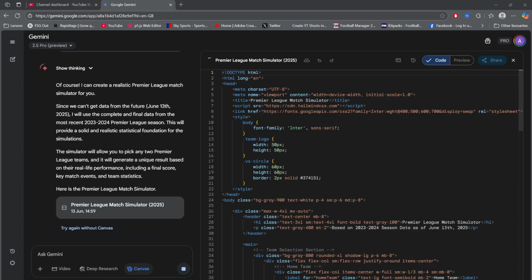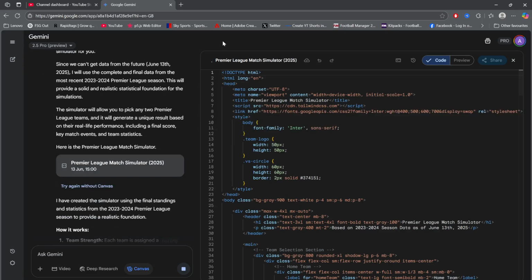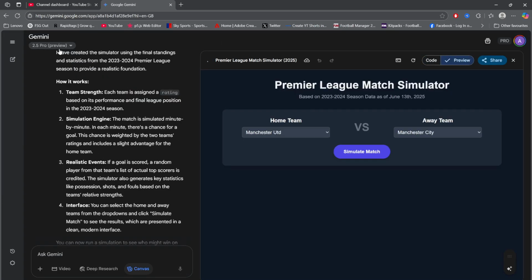So yeah, like I said, AI can do pretty much most things. That one thing that for some reason I can't get it to do is provide the image generator for the football. I had it before, but then it just won't work. It is so hard to get around, and you tend to always get error after error on that one. Whereas the match simulator, news generator, SEO for YouTube, SEO for TikTok, things like this, if you can build things like this, it works really, really well. This is using the 2.5 Pro as well.